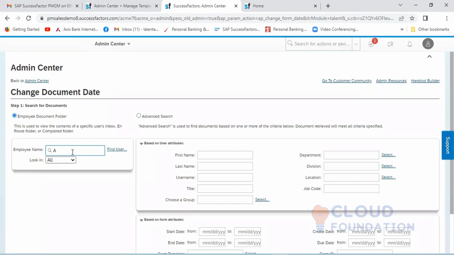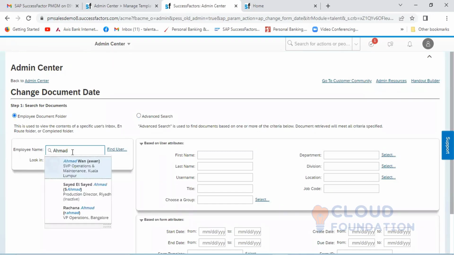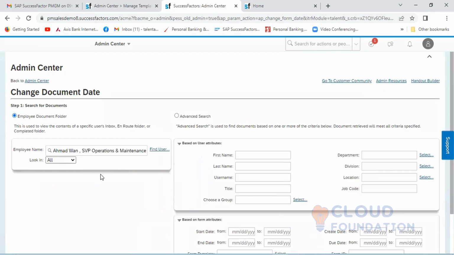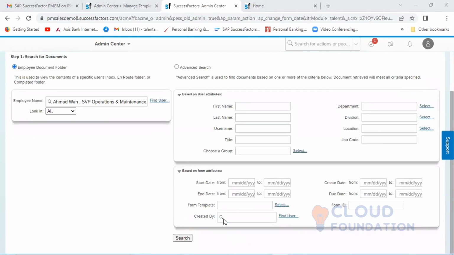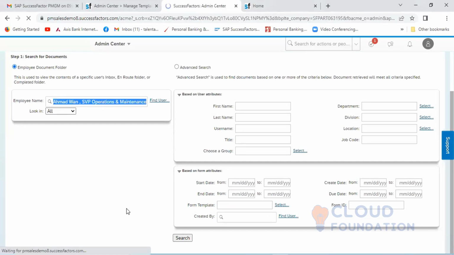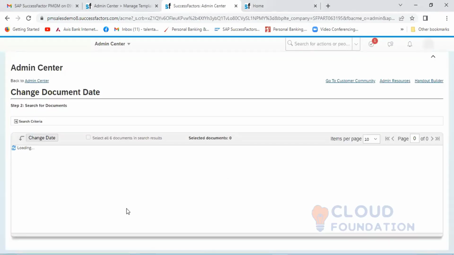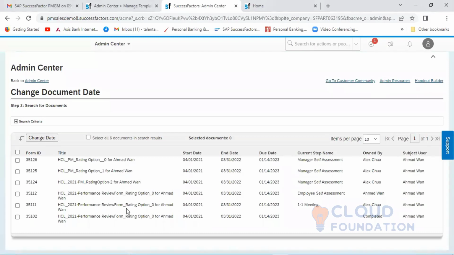Suppose I'm going with this one, by the SF administrator or by the SF consultant. Okay. But HR will not have access. If the HR is also trained in SuccessFactors, and you want to make that HR an administrator, then you can give the permission. Okay, let's take this one. So, changing the document date.